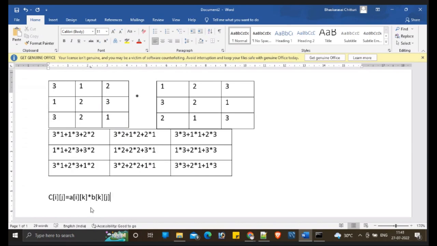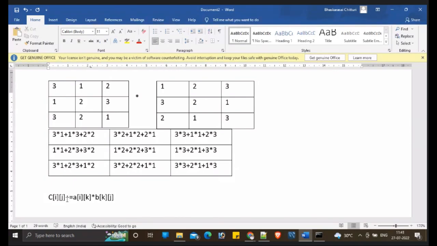That's it. Are all of you okay with this? C[i][j] plus, because we need to add everything. So for every iteration, we have to make C[i][j] equal to 0.